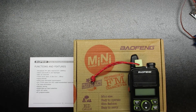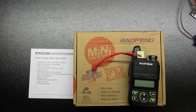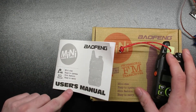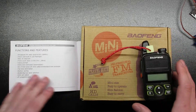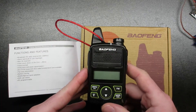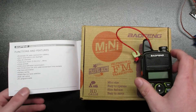Hi all, we're back here in the shack and the lab tonight. We're going to look at the Baofeng T1 — what I call the T1 mini, also known as the BFT1. The manual just says 'mini walkie-talkie' but it's really a lot more than that. We'll get into some features right off the bat and give you a quick tour, then compare it to the UV-3R and the ubiquitous UV-5R.